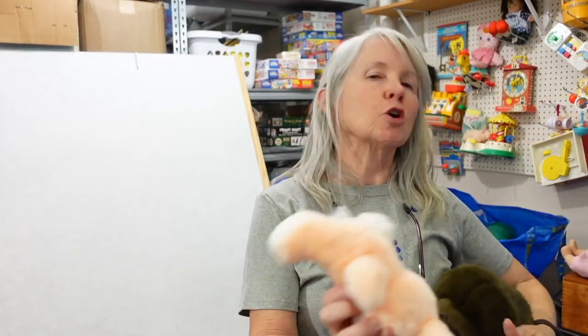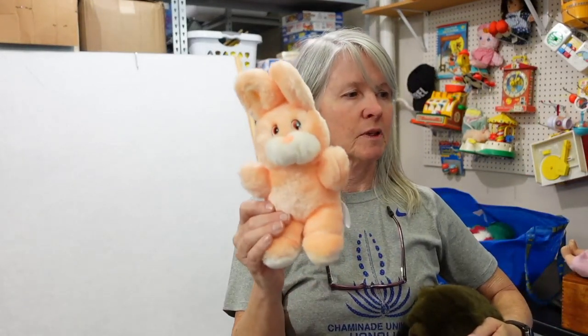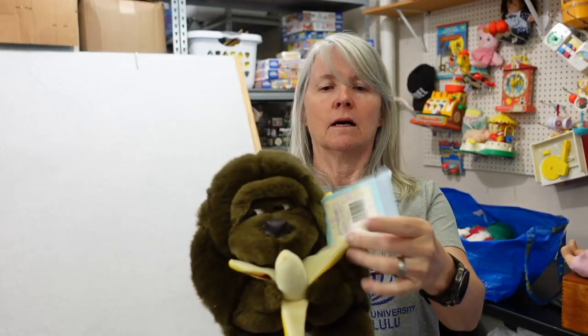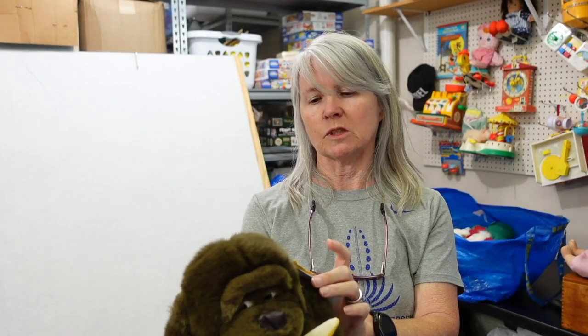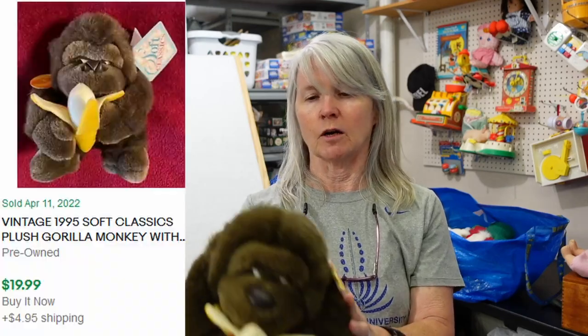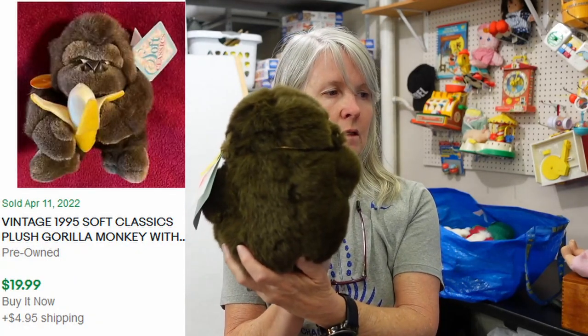This is Gerber Products. I have a couple of these listed in different colors — probably my bread and butter, $12 or so. More monkeys — not sure if I had them in this video or the last. This still has its original Toys R Us sticker. I paid $2.50 for it — it is Soft Classics from Geoffrey. Probably still $15 or so.